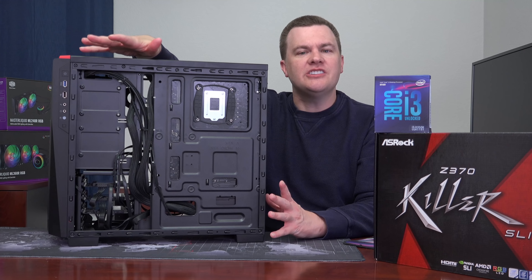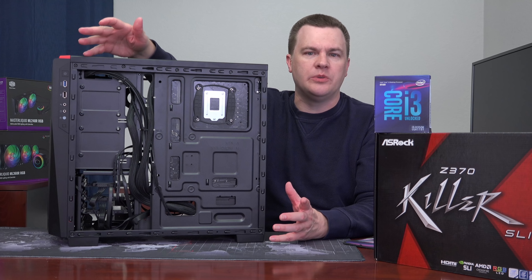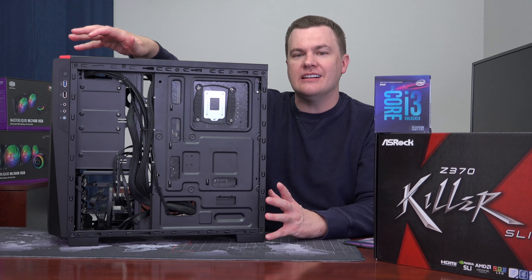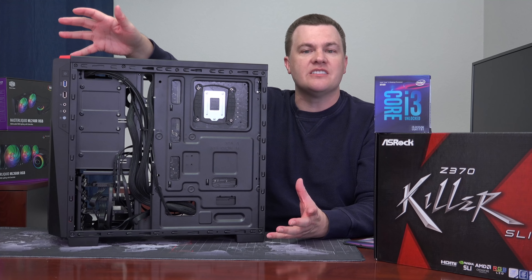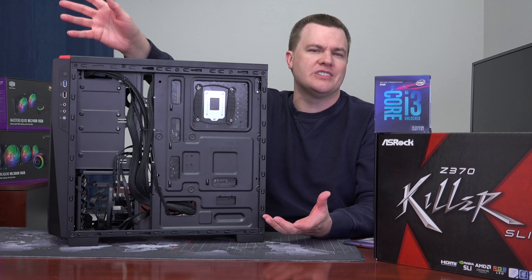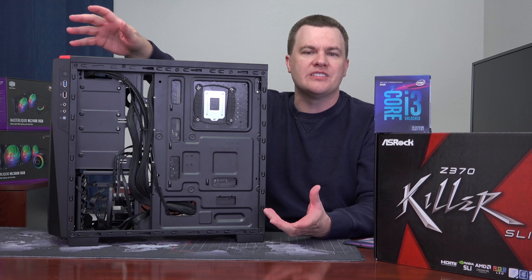I'm not going to take this apart — I'm actually going to use this machine. For a lot of uses and the kind of games my kids play, this is enough. In fact, this would make a really good computer for my kids because all those games I mentioned are all they do. They also do Roblox, Minecraft, and games like that — none of which need a 6-core, 12-thread processor, and won't for some time to come.